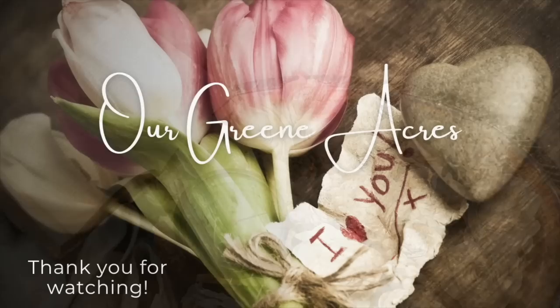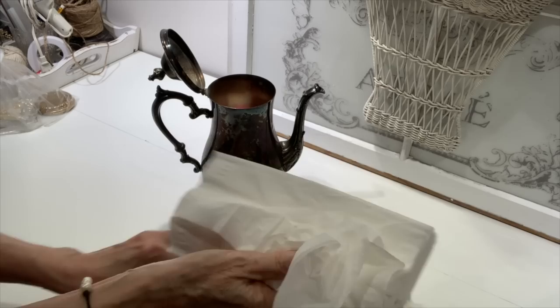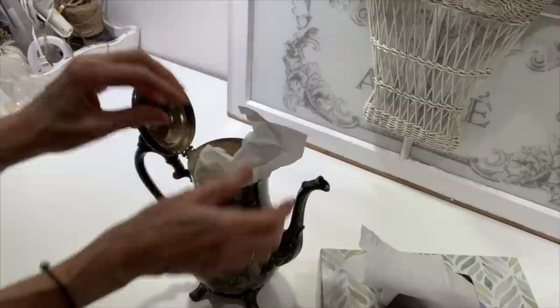Another quick styling tip for some silver plated items that you may have on hand, along with the trays, these picture frames you can a lot of times find in the thrift store. Take your thrifted one, or your picture frame if you have one on hand, get some Kleenex out of the box. I just grabbed a section of them, and roll them around, and have them where when you pull one up, the next one comes up. Stick those down in your picture frame, and now you've got a great little decor piece that you can style your Kleenex and tissues at home.